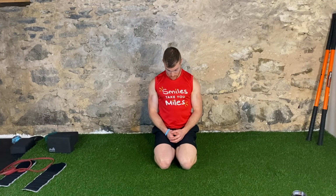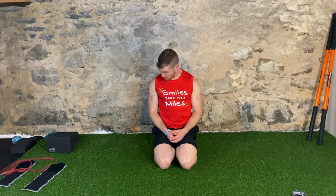Shoulders low. Tuck your chin. Round down. Rotate to the right. Tip your ear to the right. Look back and up.